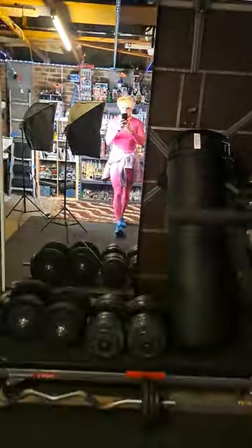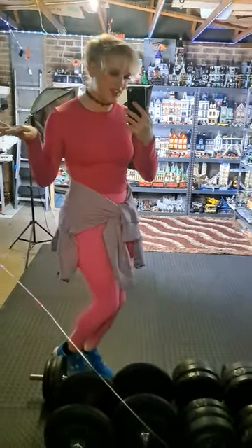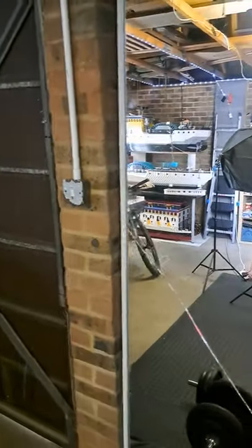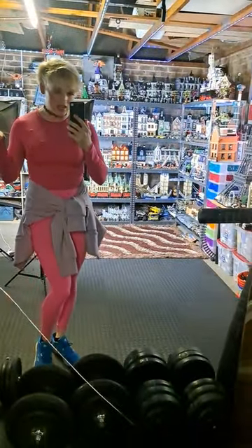This is just my studio by the way, so I do film it in my double garage — this is me right now. Anyways, yeah, this is the Lego collection behind me and everything, so it is in a double garage, which is how I have room to just fit all of this Lego. There's just so much of it, seriously, but yeah, let's get started.